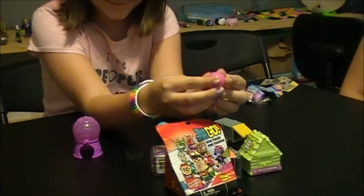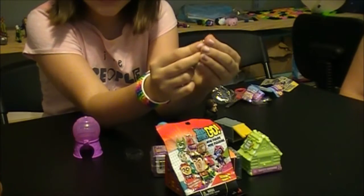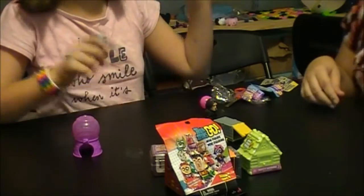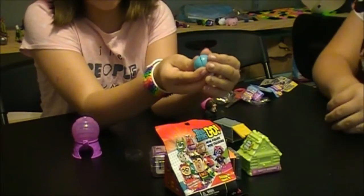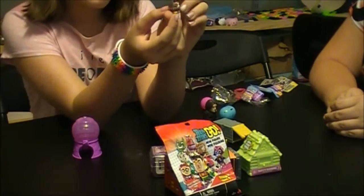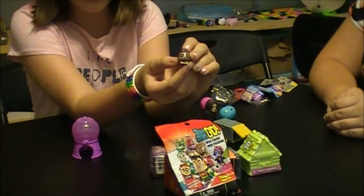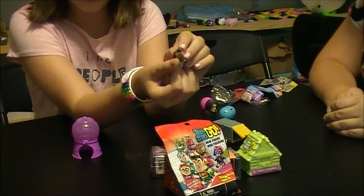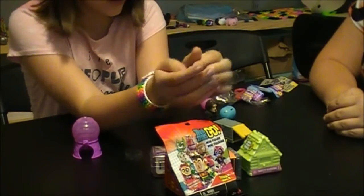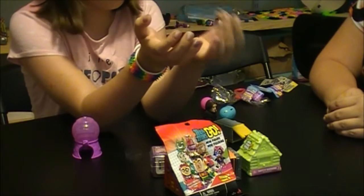I got a pink one — it's a little cat! They used to have Squinky dispensers like big gumball machines that you could put those bubbles in and they would pop out. And then we have a turquoise bubble — it's a little doggie. This one is a dog I've never seen before; it has a little bow in its hair and really strange ears. It's squishy, like a grocery store squishy.